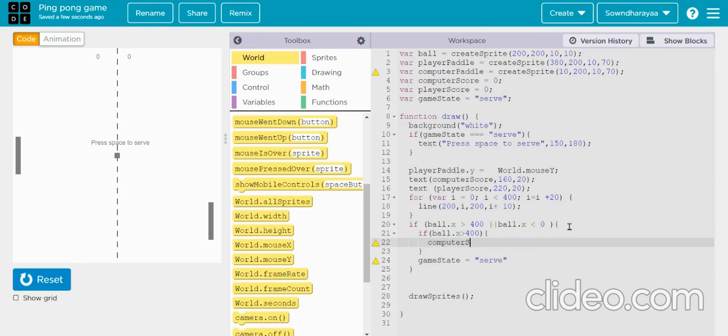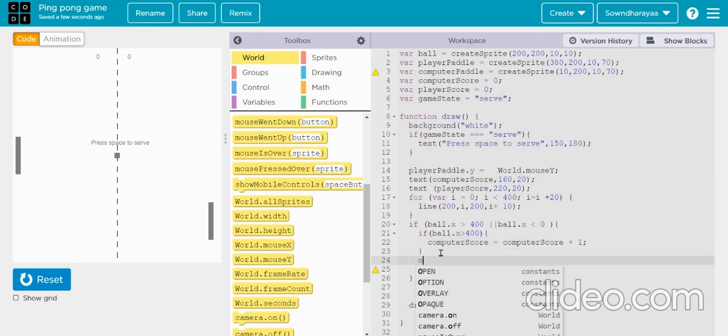computer score is equal to computer score plus 1. Now the computer score will be increasing, but what about the player score?